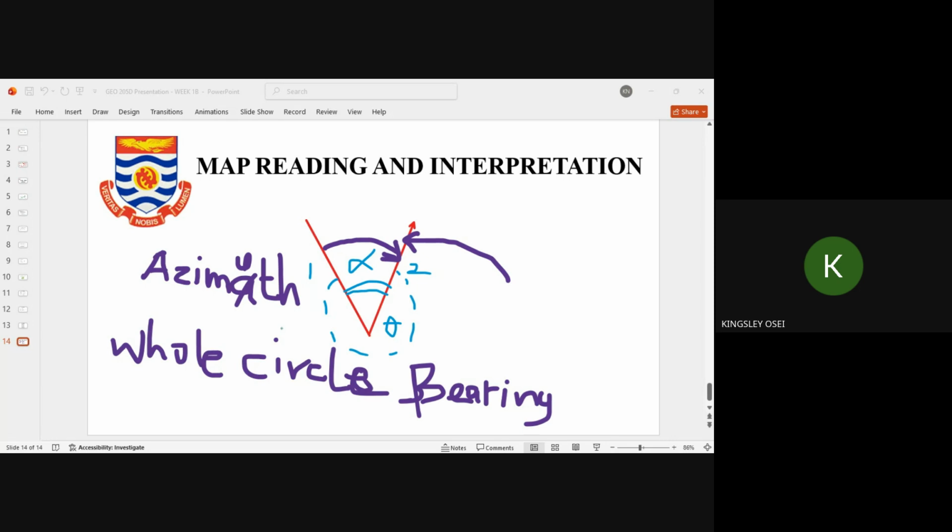The same thing happens with cross section, where you draw your lines and you're supposed to pick your contour lines and do interpolation for the contour. It's quite heavy. So depending on the terrain, some of the contour lines are very close together. So when it gets to those things, some of them, you'll be asked to go and do it outside and come here and then we continue the lecture.